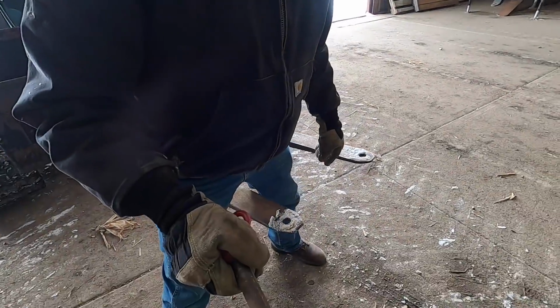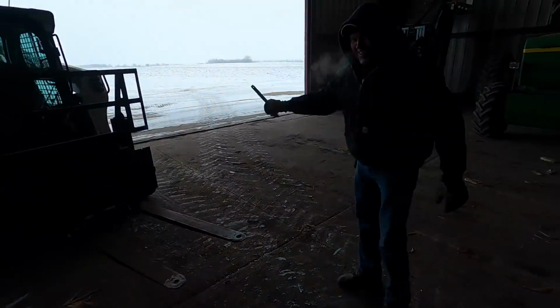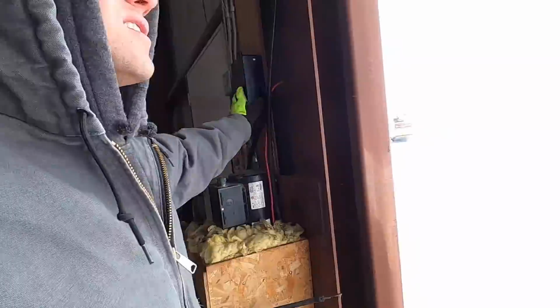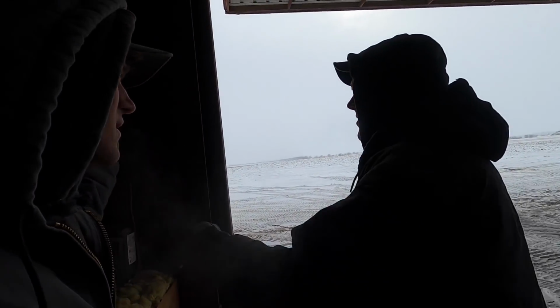Where do you want this pin put? Hey! What? Son of a gun. Yeah, corn heads go to the shop. You want to stand and hold this button for about a half hour? There's this stuff running out of my nose steady. This seriously took me like 15 minutes to get this open. I can do that.